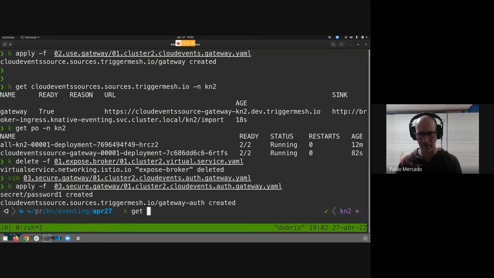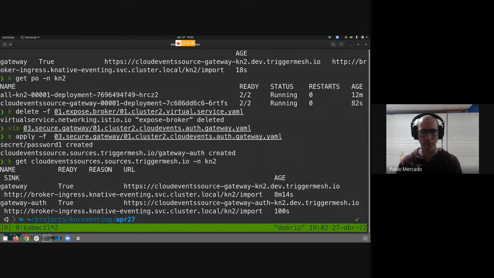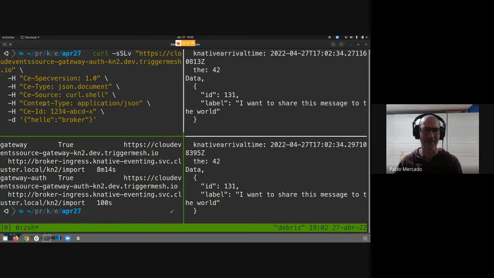I didn't remember that. kubectl get cloud event sources, kn2. Oh yeah, there are 2 of them. So the first one is not going to fail, sorry. But anyway, this one is pointing, if you see here, to gateway auth 2, kn2, sorry. So this is the second that we created 100 seconds ago.